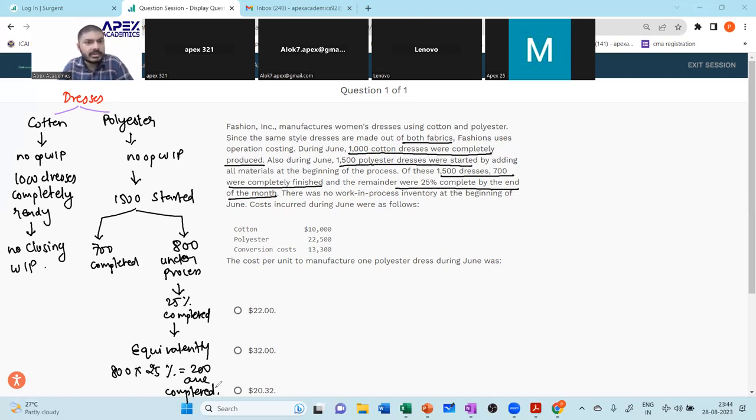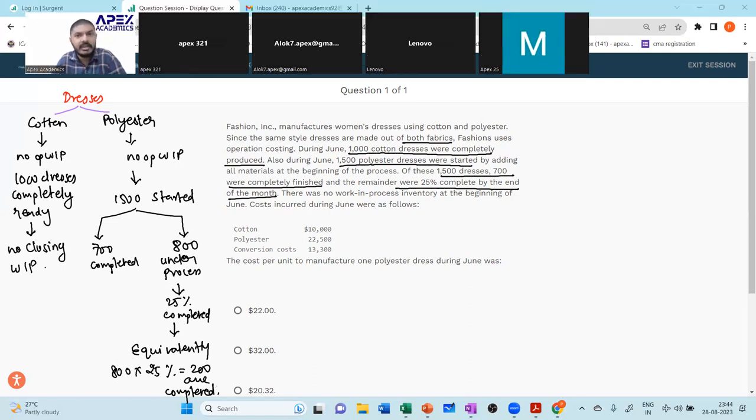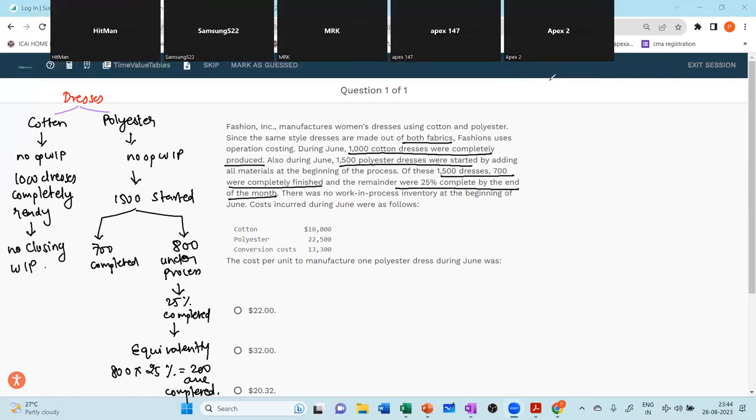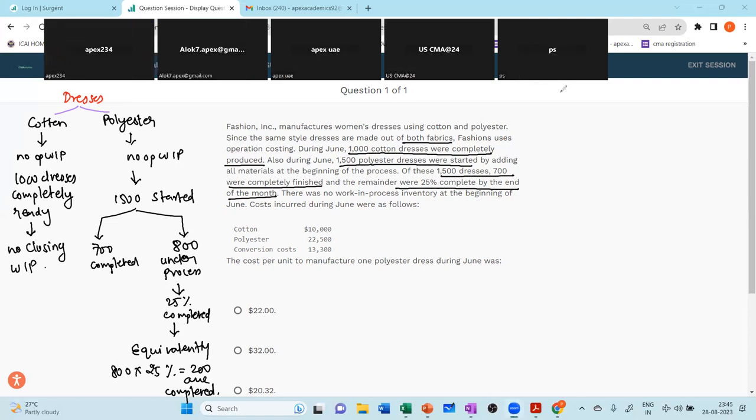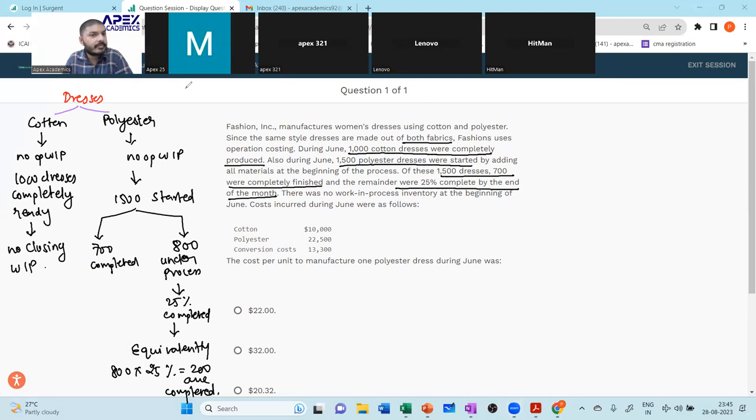Anybody who has not understood this chart, freely without any apprehension, tell me that I did not understand. Ladies and gentlemen, I ask you a question. I expect an answer. Have you all understood this chart that I have drawn? Do you require a re-explanation? Is there a single student who requires a re-explanation? Please come off mute because I need to ask you some questions so that I know that you have understood.